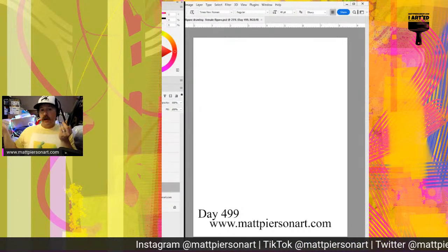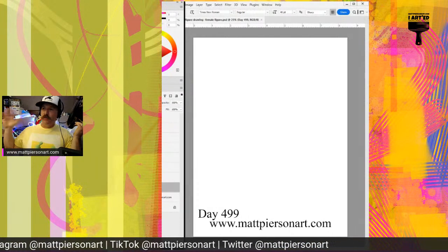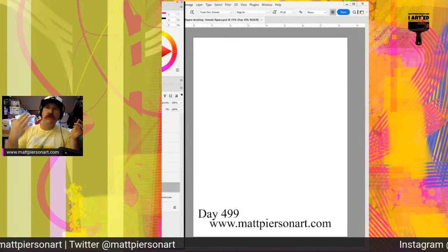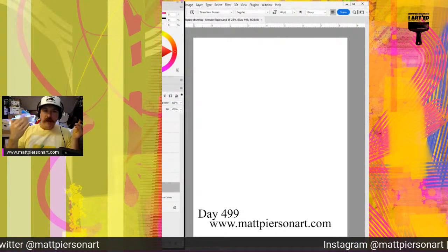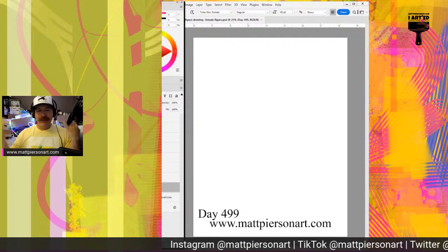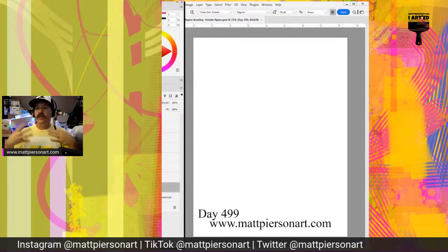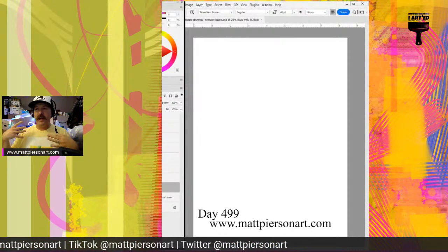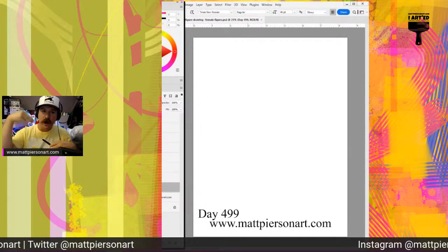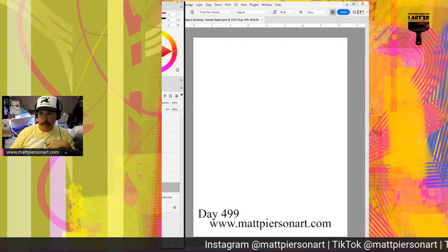So we're going to be doing some figurative work. Going to start out with two-minute gesture figure drawings. We're going to go from there to a couple five-minute ones, and then just call it a day. And that's how it usually is. There's nothing really too fancy. Just trying to maintain a consistent drawing habit, and one of the ways that I do that is through my live stream. So let's begin.